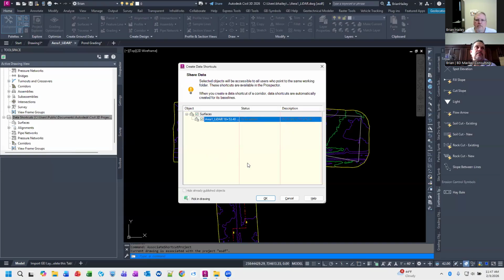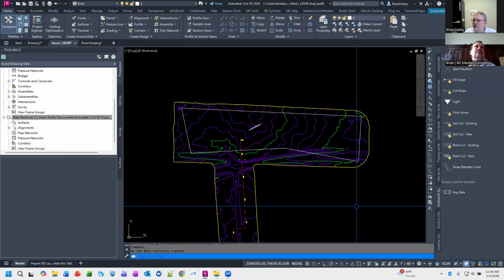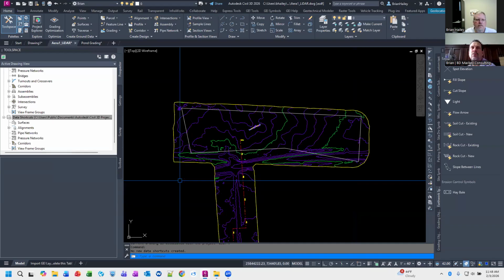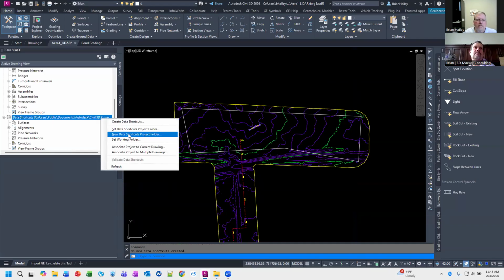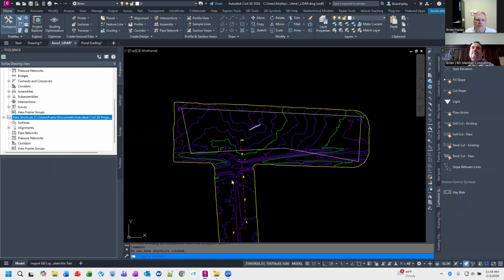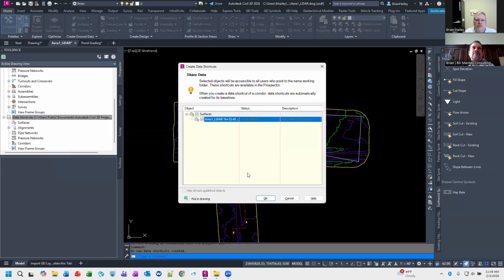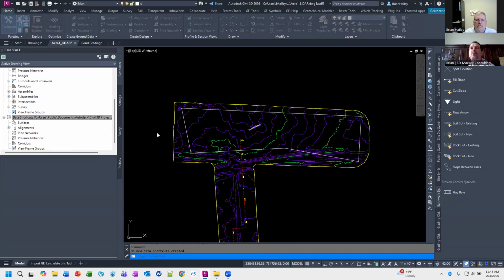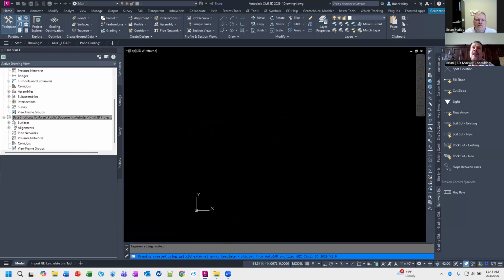I don't know if there's an option for partial data shortcut reference. Who mentioned that one? 2026. It's done when you reference it into a new drawing. Okay. So let's create the data shortcut. Thank you, Jason. So the difference, Max, would be that this didn't exist prior to this version that nobody's probably using.